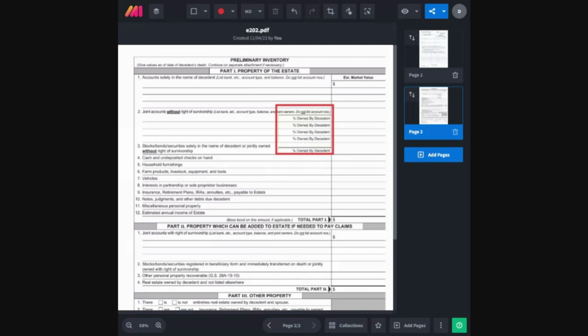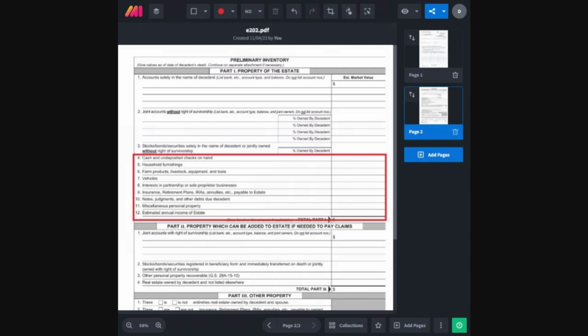And because they already don't like her, they may possibly file a petition to partition, which could possibly force her to sell the house that she loves, or she may have to try to somehow come up with the money to pay them their portion. So it's really important that you understand how the account or title is created.